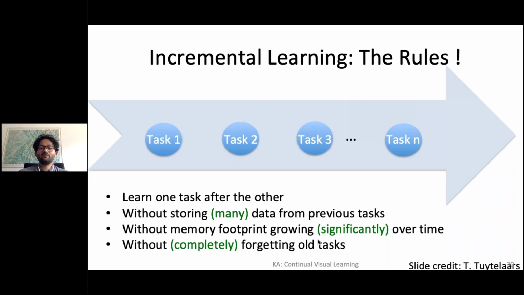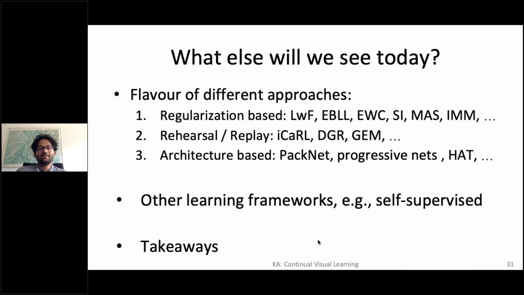The last requirement that we had, of not forgetting any of the old tasks, perhaps we could relax by saying, okay, we don't want to completely forget the old tasks, but a little bit of forgetting is okay, because there is a limited capacity for my model, and I would like to maybe allow a little bit of forgetting, because I can't remember everything that has happened. Just like us, we sometimes do forget things, so we should allow a model to also have this luxury of forgetting.